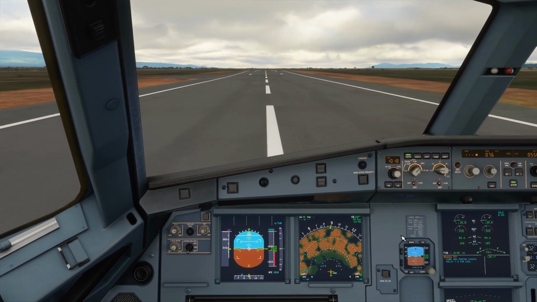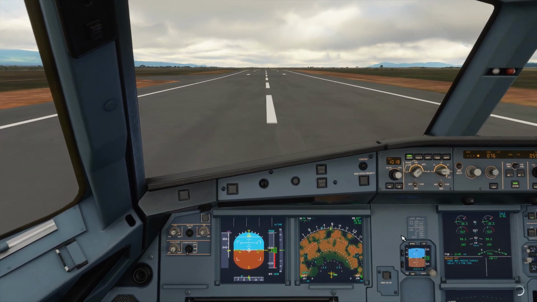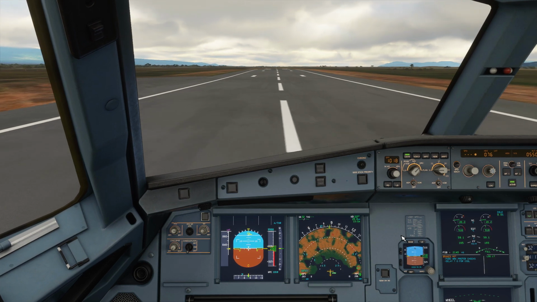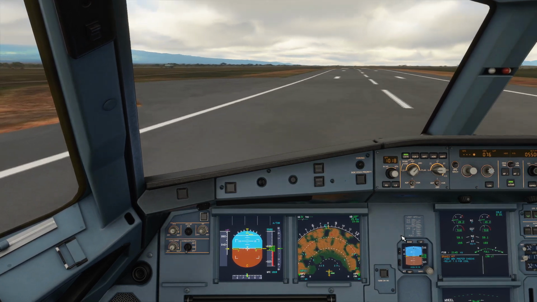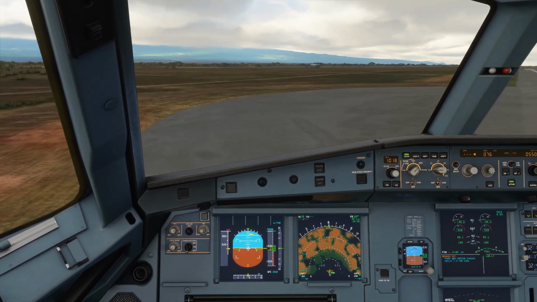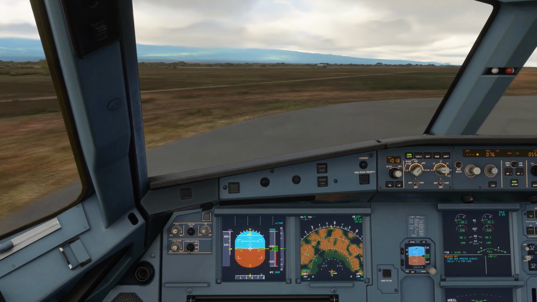Yeah, great landing here, nice scenery, pretty decent. You can see the turning pad is accurate.